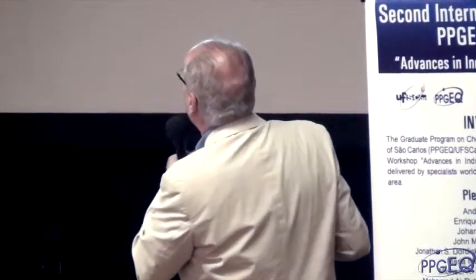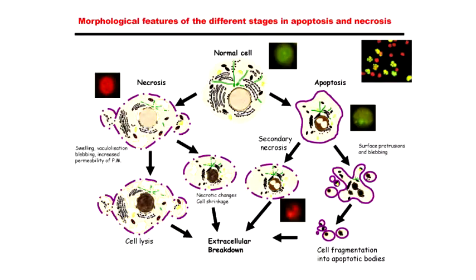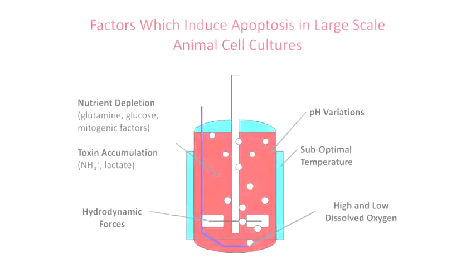And this is an issue. Normal cells, if you stain them with acridine orange and propidium iodide, the propidium iodide will stain dead cells. These are necrotic cells. Apoptotic cells remain green because the membrane is intact. They look alive if you use propidium iodide or trypan blue, because the membrane is intact. However, there are important and significant changes within the cell, and some of them are the shrinkage of the nuclear structure, and then the blebbing, and with blebbing leading to fragmentation, eventually the cells also become PI positive. So you can look at these different categories and divide your population under the microscope simply into viable, apoptotic, and necrotic, which are the completely dead cells.